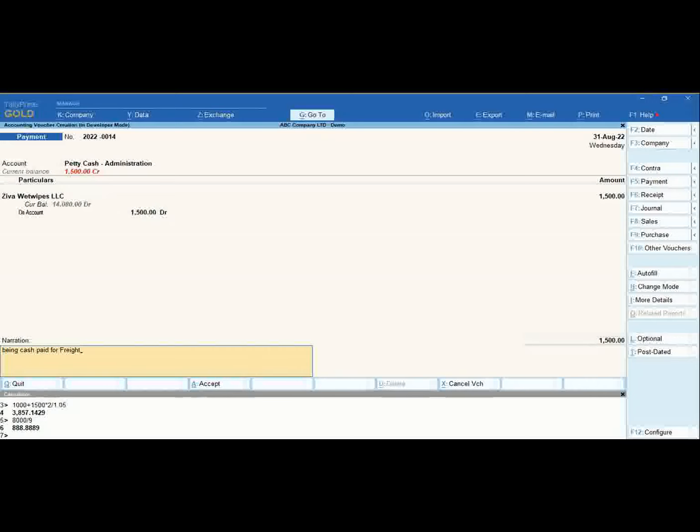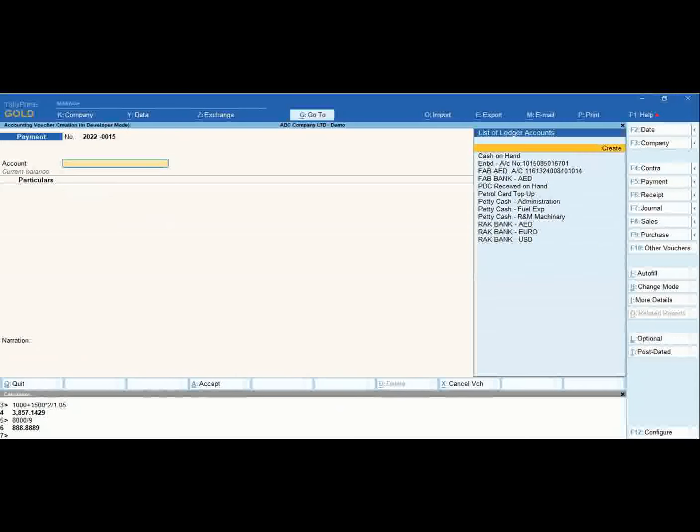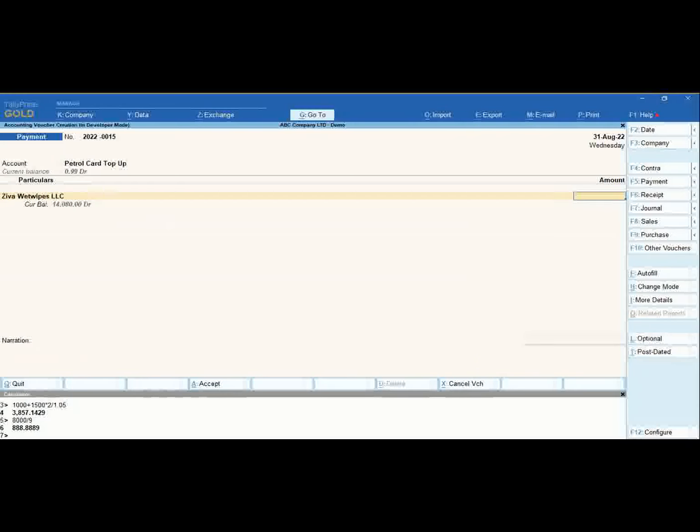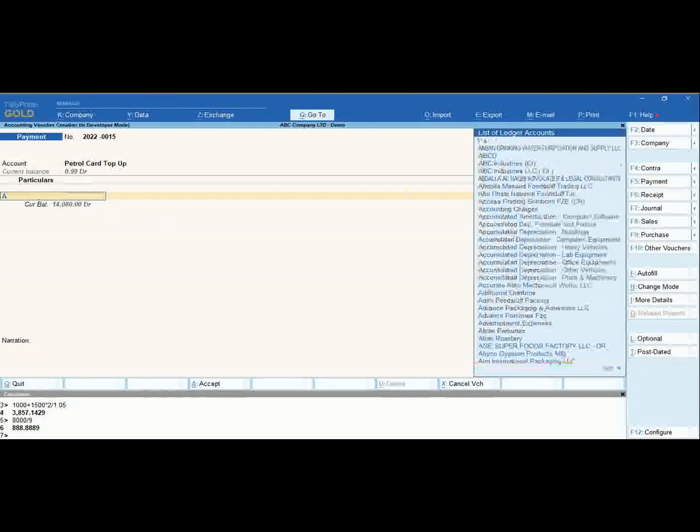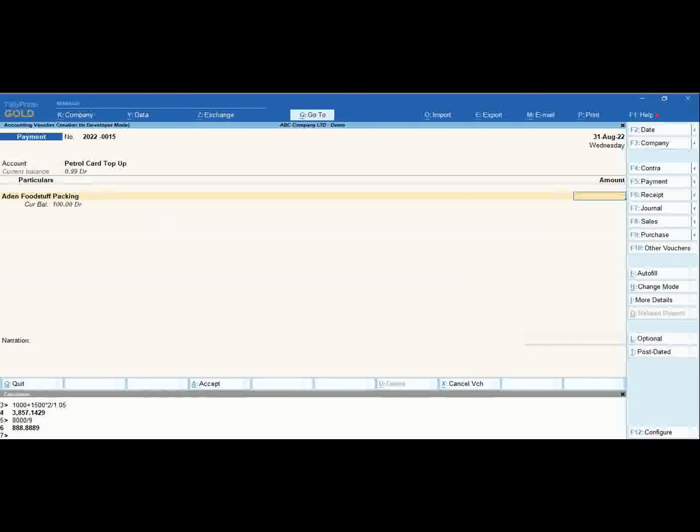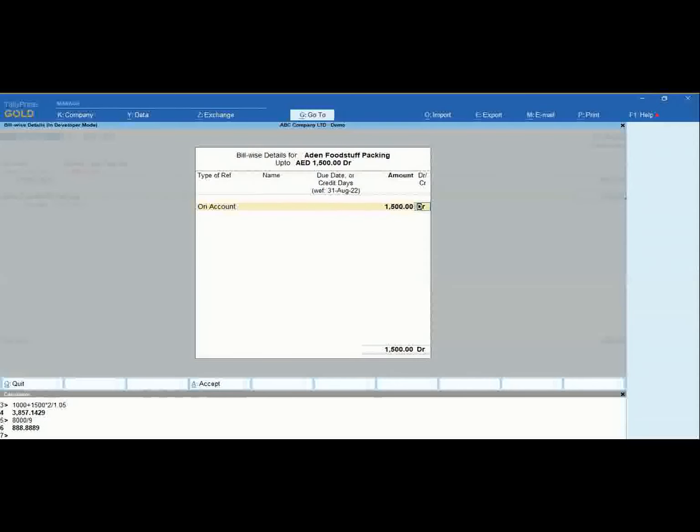So I make two different narrations for two different customers. The two keystrokes we can use come when you select the next entry. For example, I'm selecting this customer and putting the entry here.